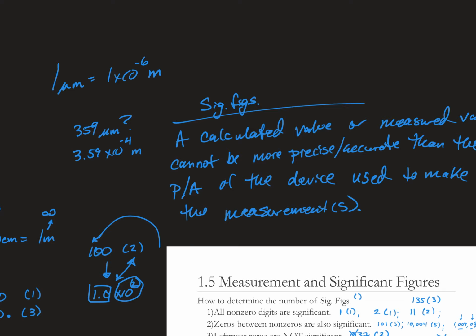Now, if I'm putting it in centimeters, this value here would be 3.59 times 10 to the negative second centimeters, right? If I'm putting it in millimeters, it'd be 3.59 times 10 to the negative first millimeters, or 0.359 millimeters, right? Maybe I could look at it, and I just made up the number, but if I'm looking at it, it's really hard. I can't. Is it almost 4/10 of a millimeter? I have no idea. But I'd be making it up.